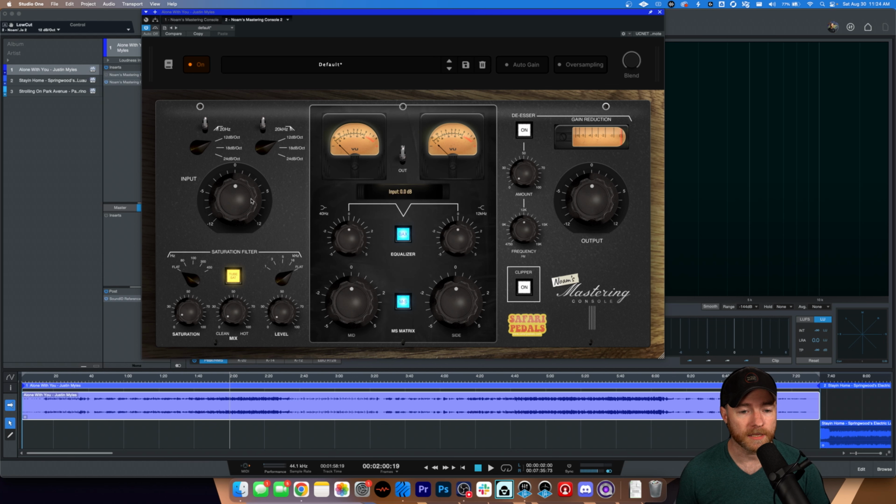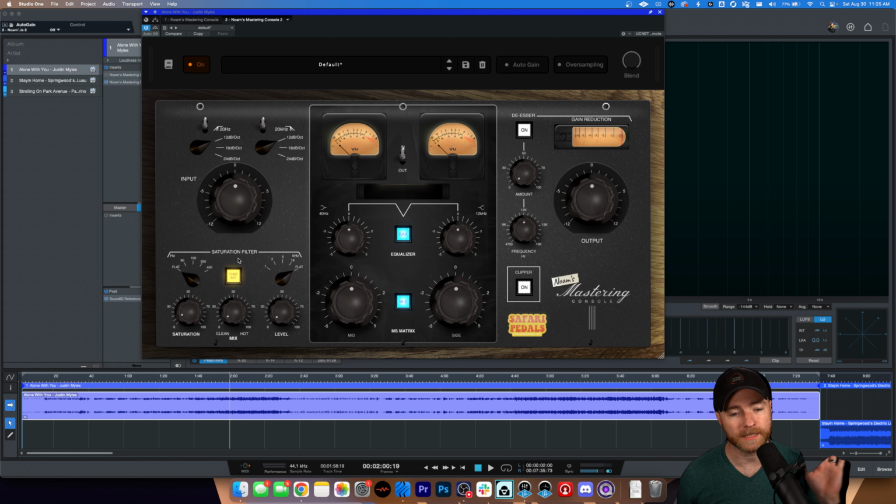Underneath that is the master input control. If you just need more signal going in to maybe drive into some of these things that we're going to go to in a moment, you can push your input even harder. And if it's too hot coming in, you could always roll that back. And if you use the auto gain, like we already went over, if you're pushing in, you might notice on the right-hand side the output is matching in an inverse sort of way. You push in on the input, the output drops down, and of course, the opposite direction as well.